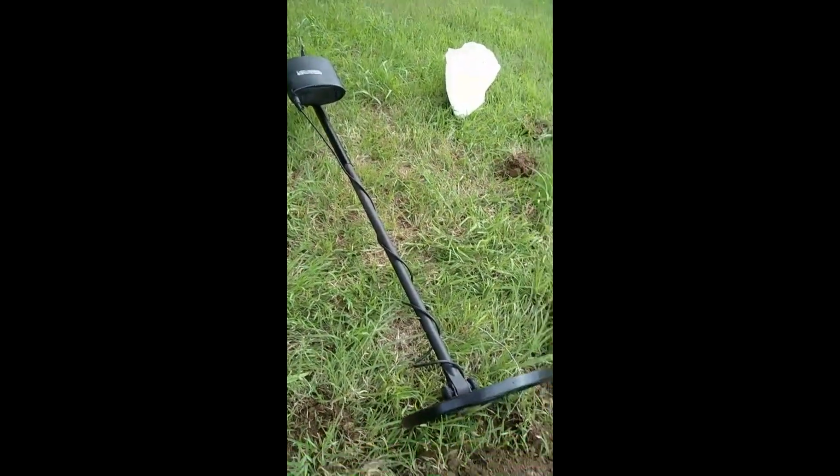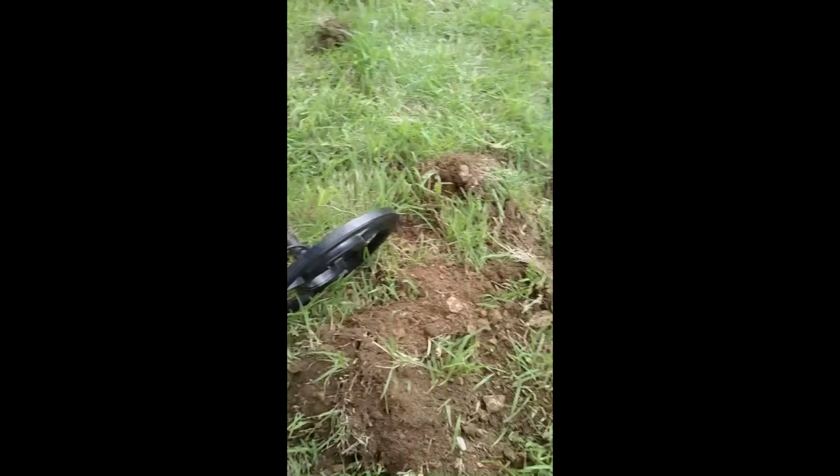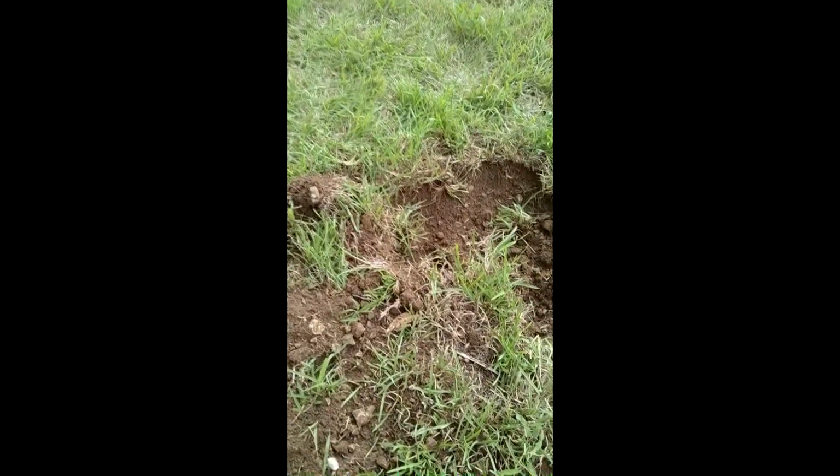So I've got a feeling that's all I'm really going to find in this yard, but it's good practice, because even though I've had this for several years, I've never really got it out and used it. So this is a learning experience, and I plan on doing it a lot more because this is fun. Anyway, I'm going back at it.